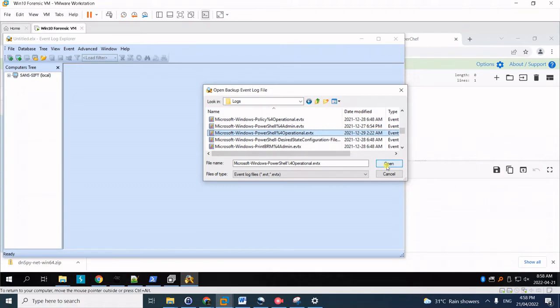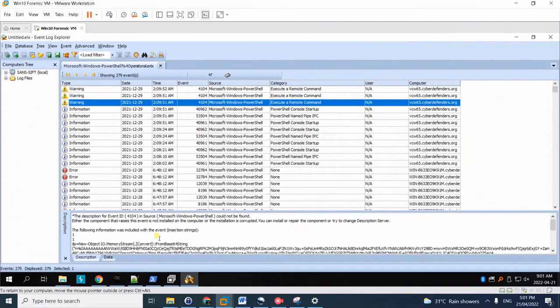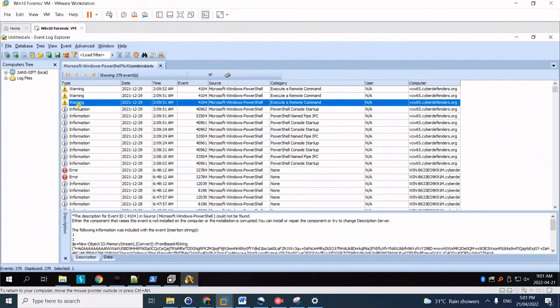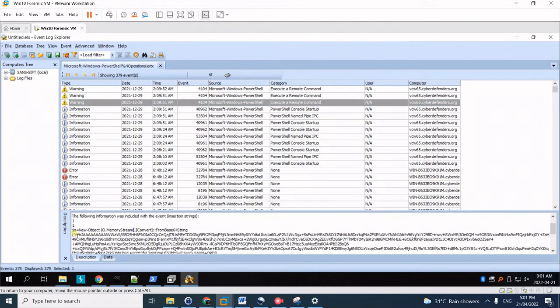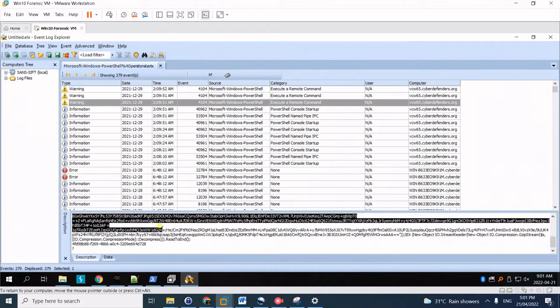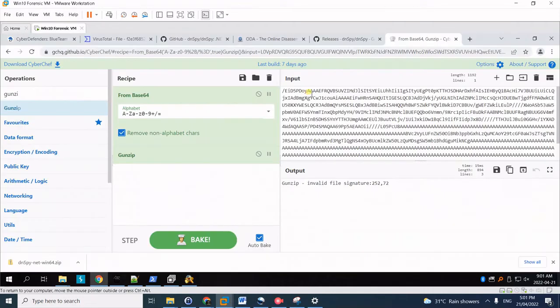So open it. You can use any tool, but I'm a fan of all things SANS, and this one is really a good tool. Here you notice on the third event, of course, we're interested in the first occurrence of a malicious PowerShell execution, which is this one, third to the last event. So let's copy the obfuscated base64 string down to the last character.